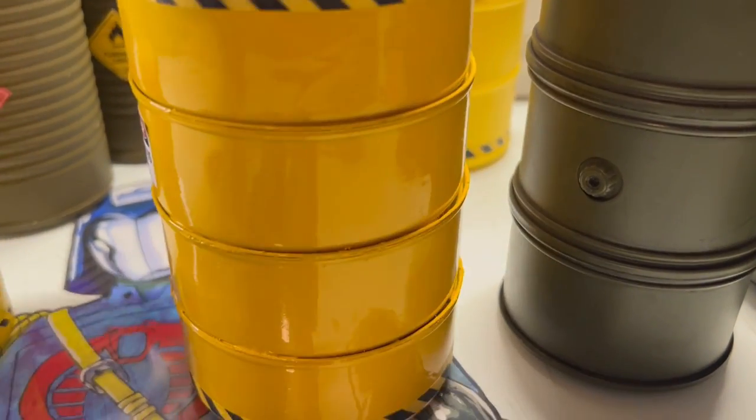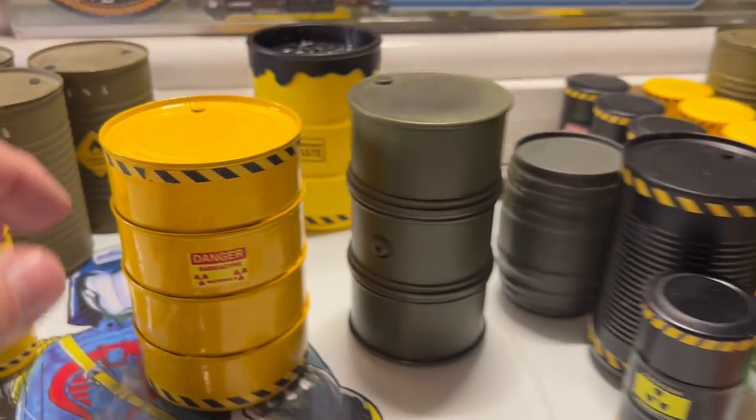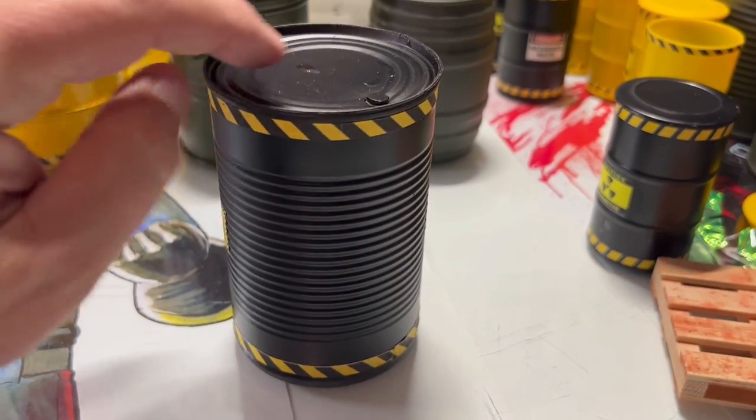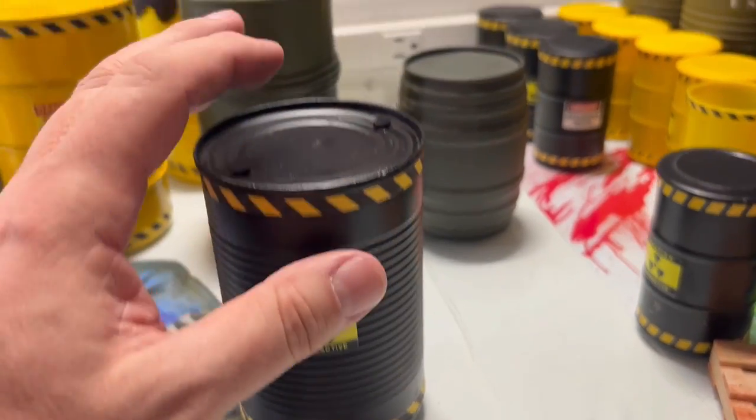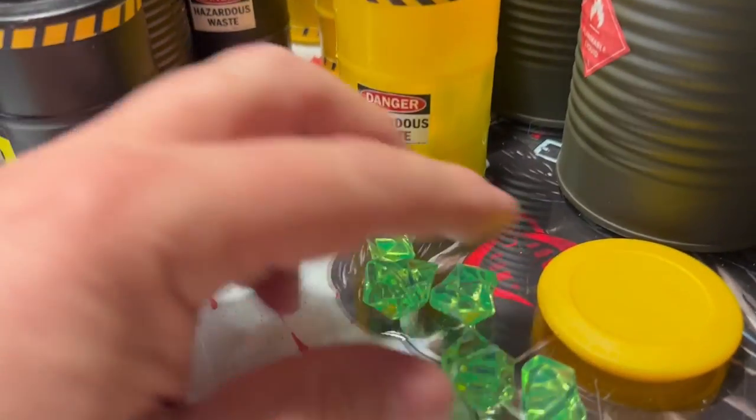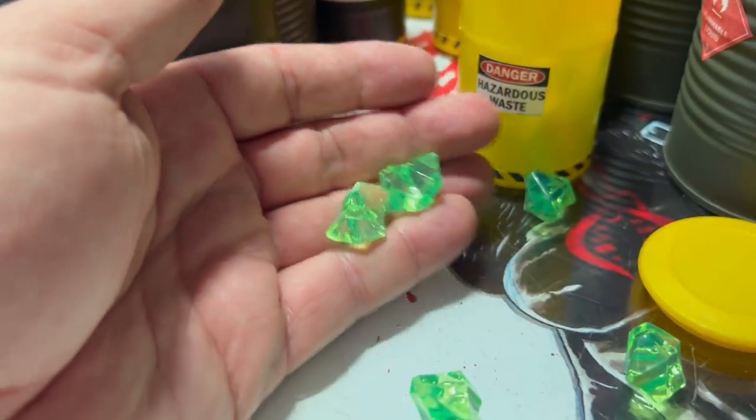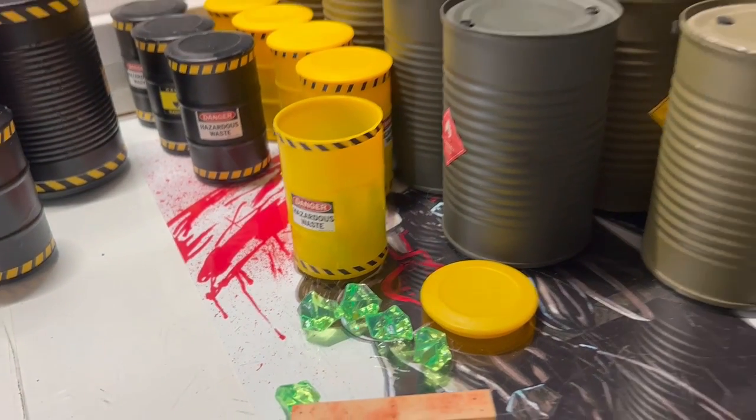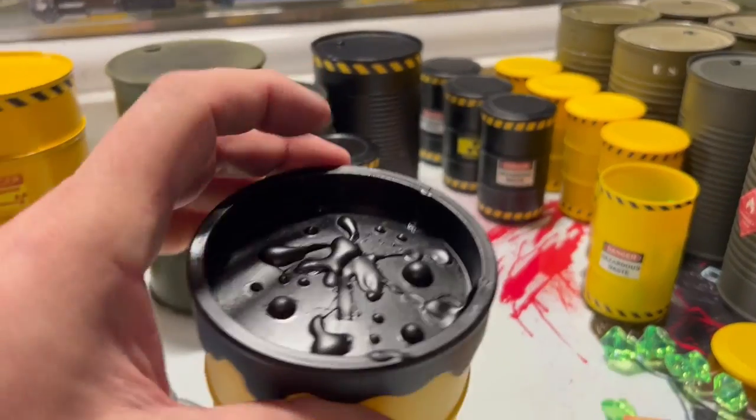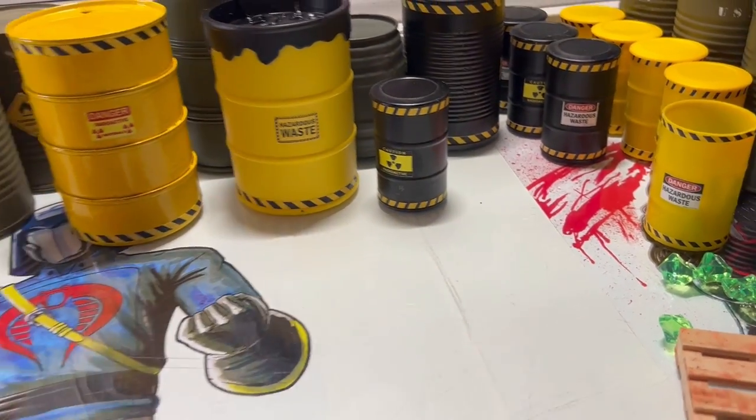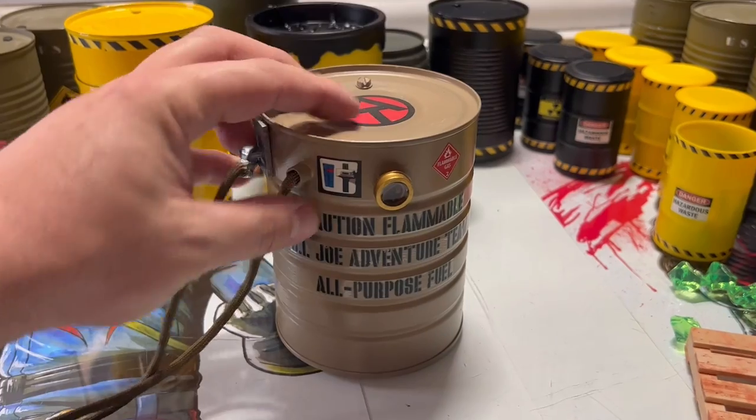My paint job on the yellow didn't turn out very well, but again, it's just a fun weekend project. Nothing special. The black ones, again, I think they turned out pretty good. The caution tape really makes them pop. I did glue these lids back on, so they are hollow and nothing can fit in them. Of course, I did put the kryptonite or the radioactive material, whatever you want to call it, in all these plastic ones. So those are filled with those. I guess you could put them in these taller ones if you didn't want that tar oil looking goop on it.